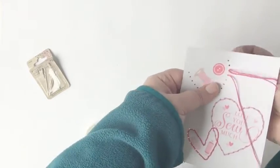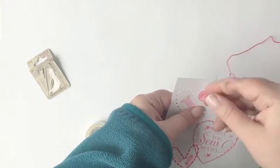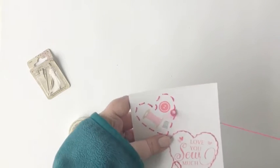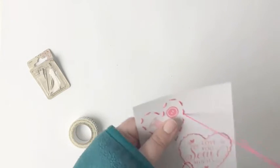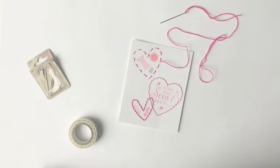heart, and I'm going to be doing something a little bit different with this one. I'm going to start a running stitch, but instead of going around the heart shape twice to kind of fill in the gaps that are left after the first time, I'm going to leave it partially finished and create a 3D element combining kind of the stamp set with the thread. So it looks like this card is perhaps a work in progress.